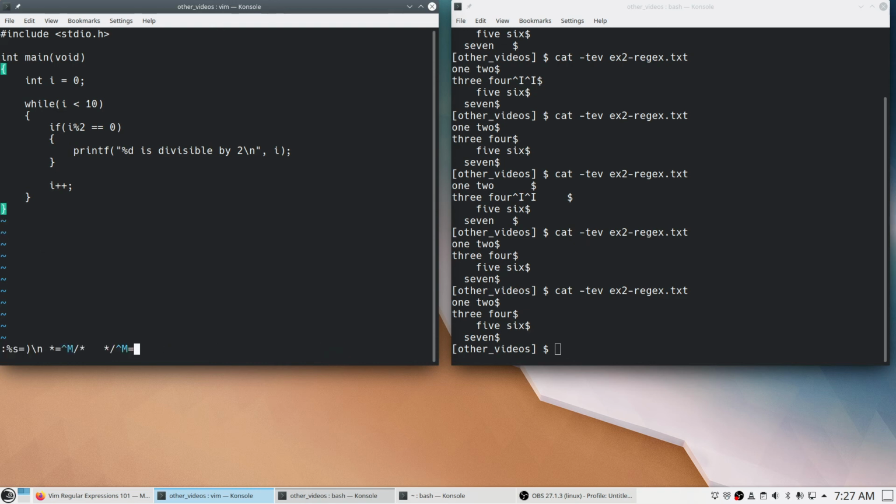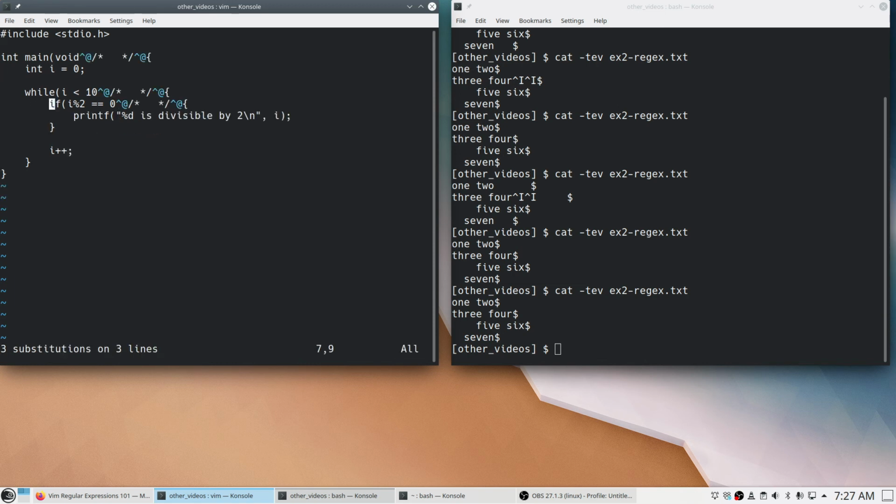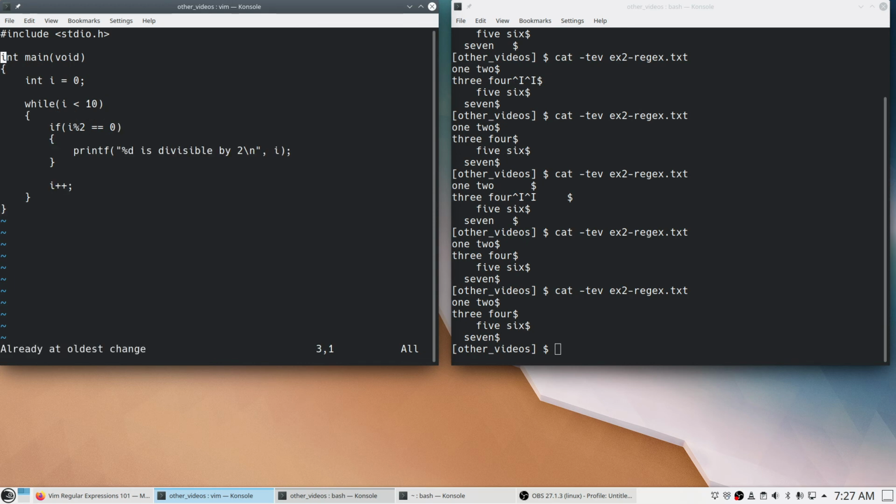Because what would happen if I did this instead? If I do this, well, I get these funky things, which isn't what I wanted. So it needs to be Control VM, Control VM.